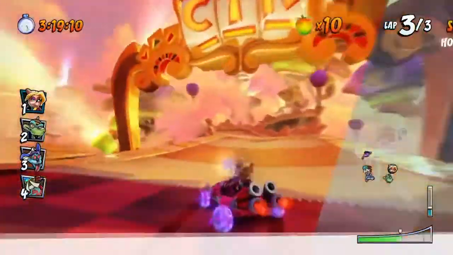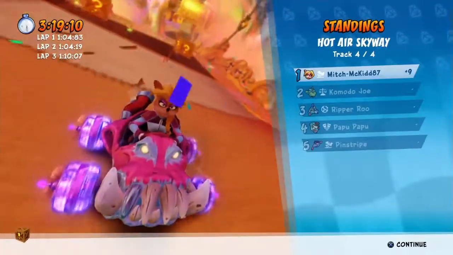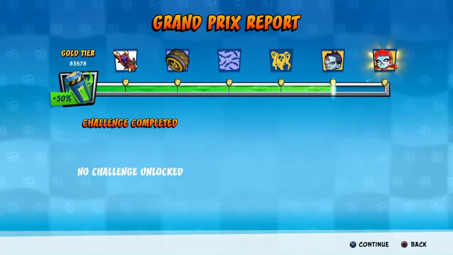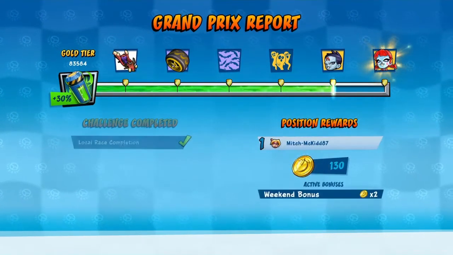Okay, so that is the Purple Gem Cup done. Next time. Hot Air Skyway is finally done, and I've got the perfect 36. That's good. Right, so that's that done. Now we can get on with, of course, the Podium Ceremony.